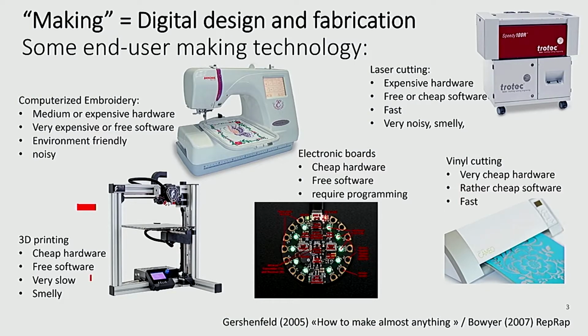Software is free. But they have the disadvantage, they may be unhealthy for your students, and they're very, very, very slow. And at the opposite, well, not exactly the opposite, you have expensive laser cutters. These are the most popular instruments in so-called fab labs, because they are fast, precise, and easy to use, but they're also sort of dangerous and very noisy and very smelly also. And you got vinyl cutting, and that is really cheap, works well, but unfortunately you can't do very spectacular things with it.